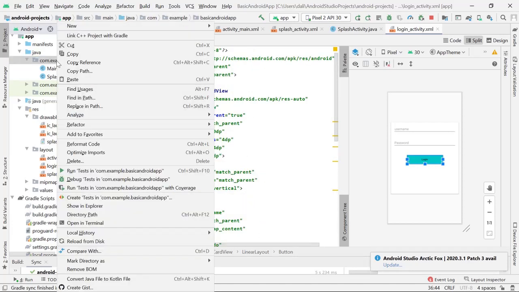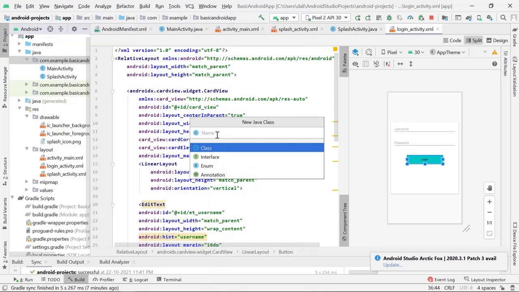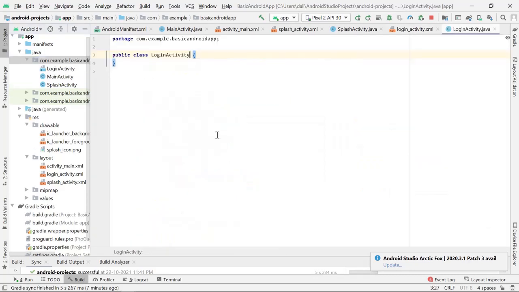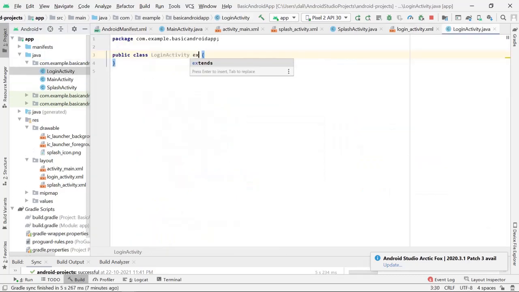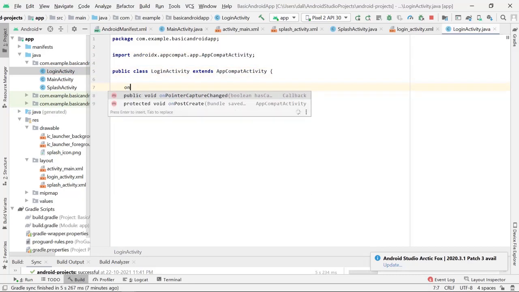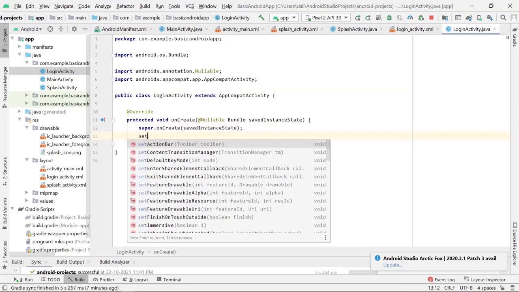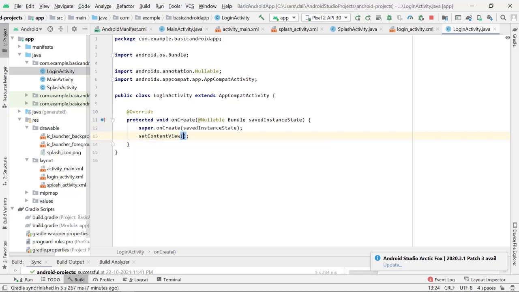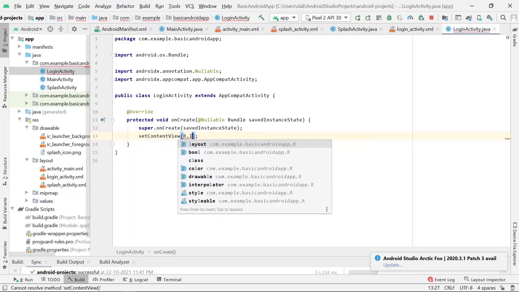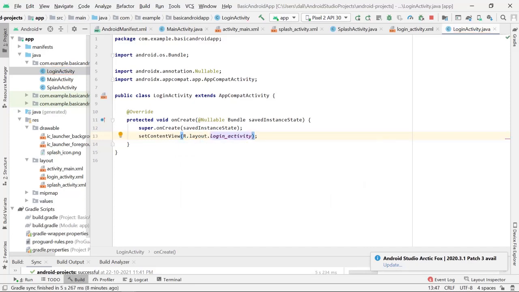Now we will create an activity for login also. Login activity. It will extend AppCompat again. We will override onCreate, and setContentView to set the content, R.layout.login activity.